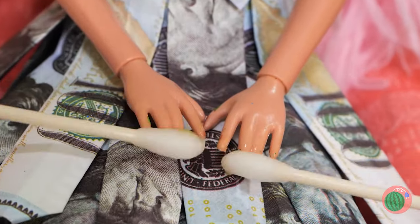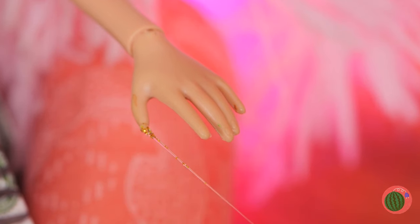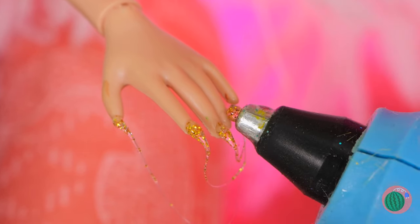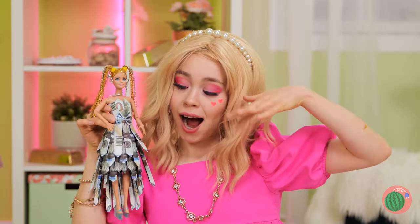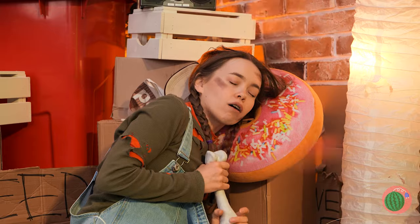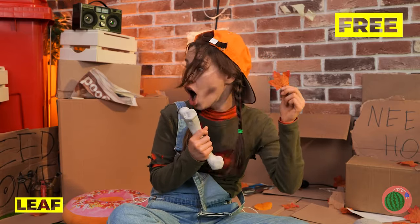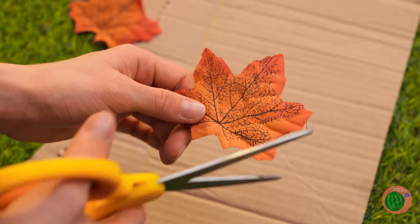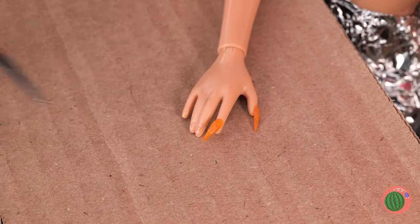Guess it's time for a little manicure. Let's clean those fingers. Now grab a glue gun — we can use it to draw out some new nails. Don't worry if they come out too long, we can cut them down to size. The final part: showing them off. It sure is windy out tonight. Who can sleep with all these free leaves? If you cut them into tiny pieces, your doll's got brand new fake nails.